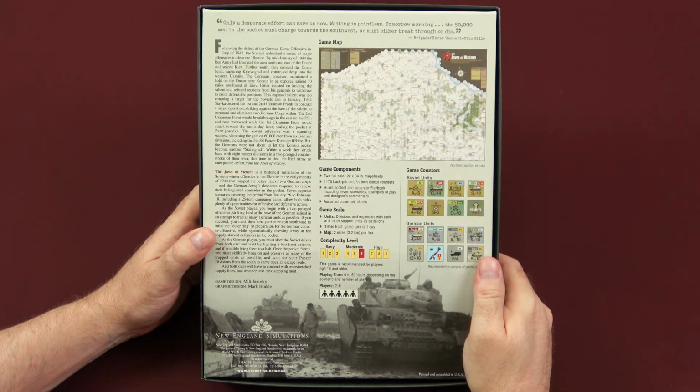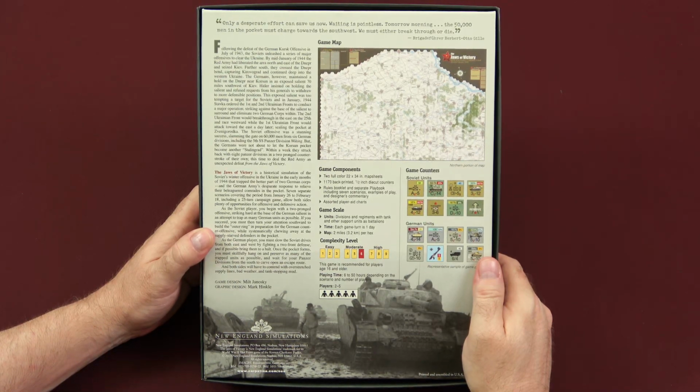As the German player, you must slow the Soviet drives from both east and west by fighting a 2-front defense, and if possible, bring them to a halt. Once the pocket forms, you must skillfully hang on and preserve as many of the trapped units as possible, and wait for your panzer divisions from the south to carve open an escape route. And both sides will have to contend with overstretched supply lines, bad weather, and tanks stopping in mud.